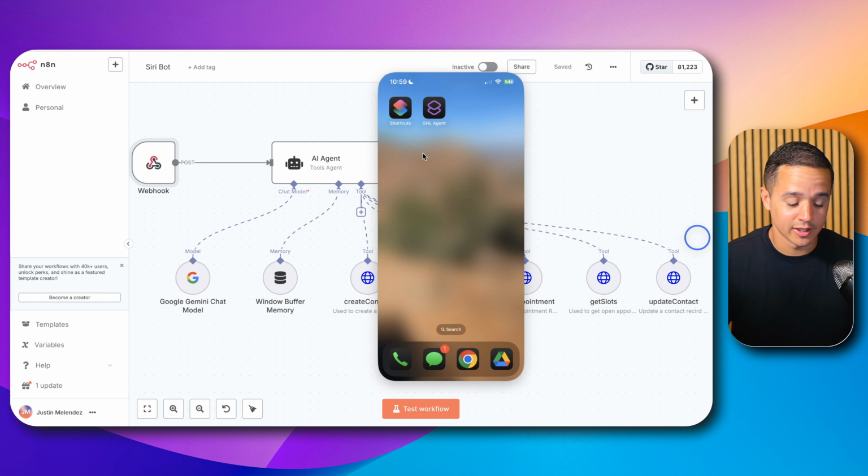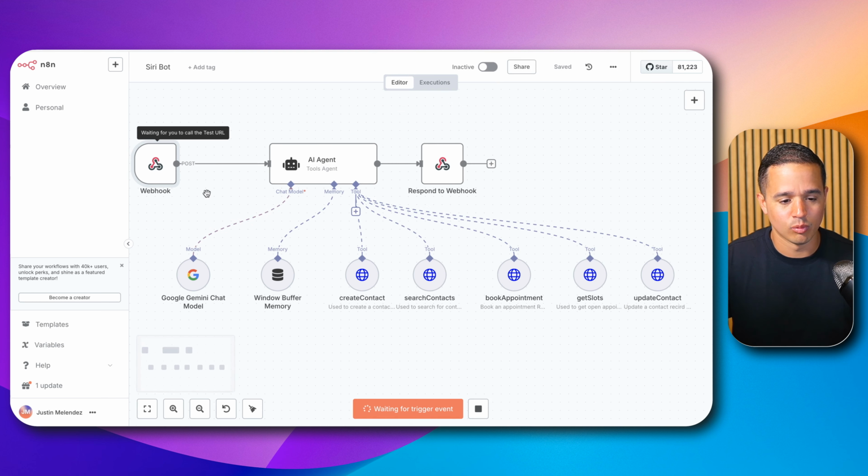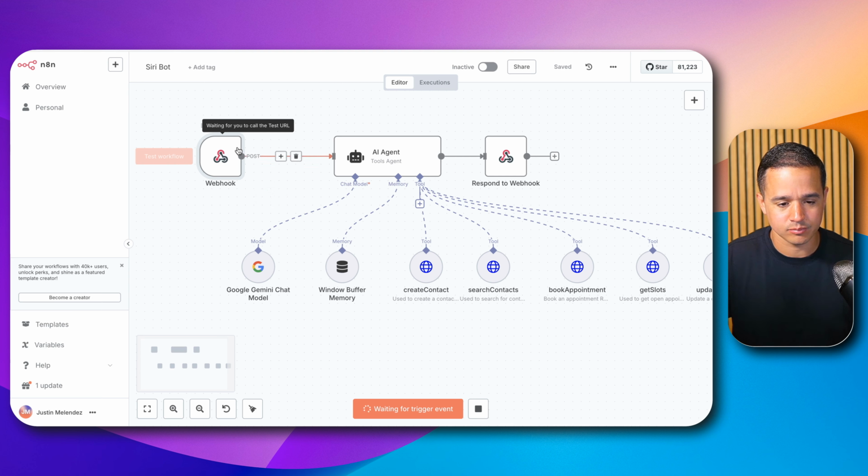All right, so I clicked that share button and then there was add to home screen, and there it is. So now we have our AI agent. With my screen mirror here, I'm not able to actually dictate text, so I'm going to transition to my phone and you won't be able to see it, but you will be able to hear it. I'll move this to the side for now and make sure our webhook is listening, so I'll click on test workflow. You see our webhook is now listening for a message, and I'm going to come out on my phone and see if we can dictate some text.